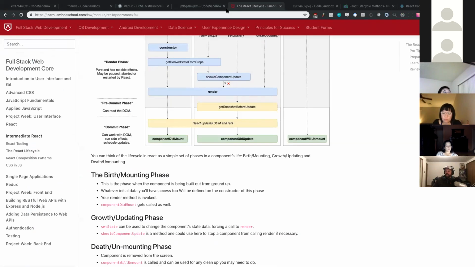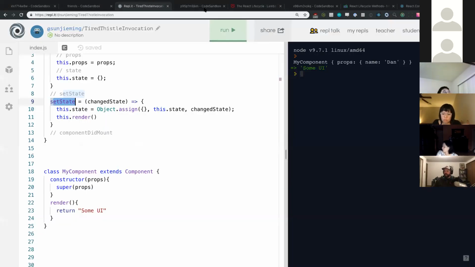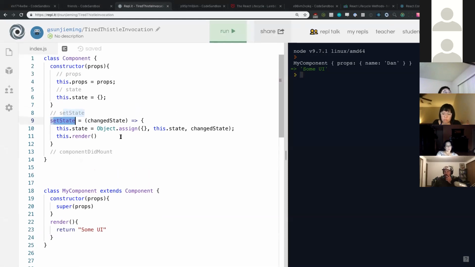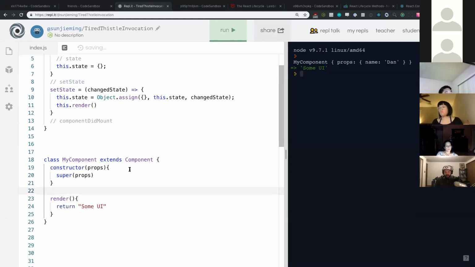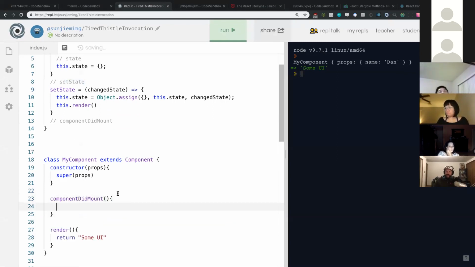Let's talk about componentDidMount, which is the last part of our mounting phase. Let's create a componentDidMount. As with all of our lifecycle methods, it's written directly on our class, just like render is. We write it without the arrow syntax because it is already bound. React already knows to bind these to the class itself, okay?